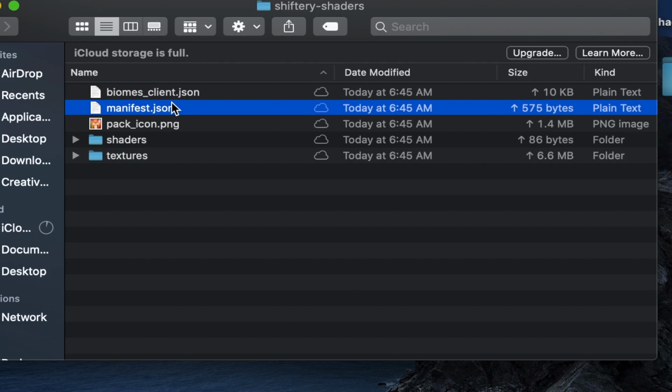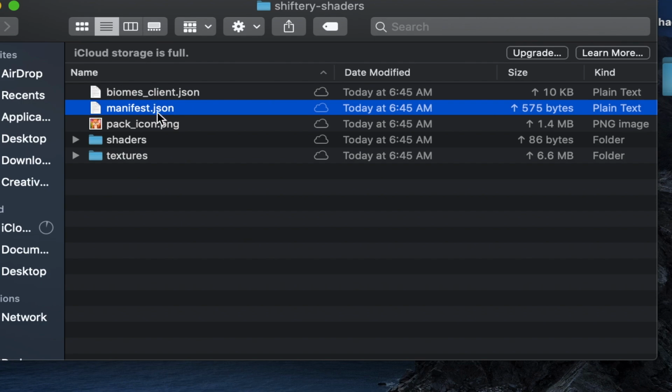Second of all, if you see a folder in this texture pack folder called subpacks, unfortunately, that means your texture pack will not work globally, because subpack folders have a bit of the manifest file in them, so they don't work, unfortunately. So again, if you see a subpacks folder, that texture pack will not work for global resources. Sorry, you'll have to find another one. There might be a way to fix that, but honestly, I don't know how to do that yet, so maybe someday I'll find a fix to that, but sorry about that.